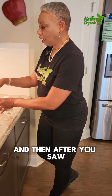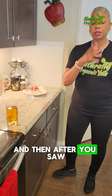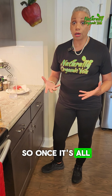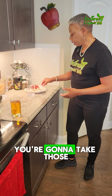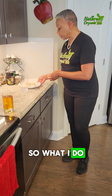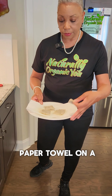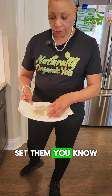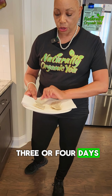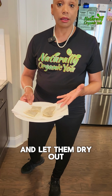And then you saw the tea bags are left in the pitcher. Once the gallon is all gone, you're going to take those tea bags out and dry them out. What I do is I put a paper towel on a paper plate, wring them out a little bit, and then set them on here for about 3 or 4 days, turn them over, and let them dry out.